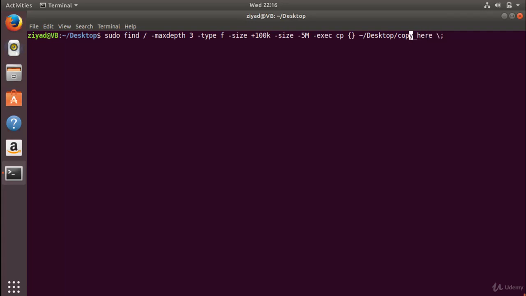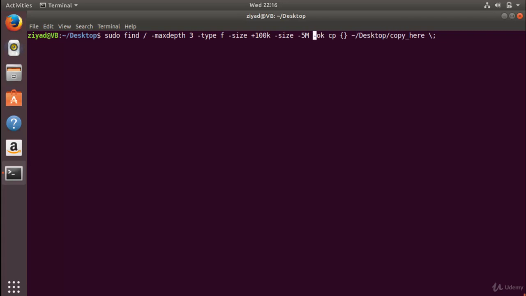Now what I want to do is move on just a little bit to talk about this exec option here. This exec option is awesome. It allows us to execute a command, but it's not the safest of all things. So instead of using the exec option, you can actually type the OK option, and what this will do is it'll work exactly the same.